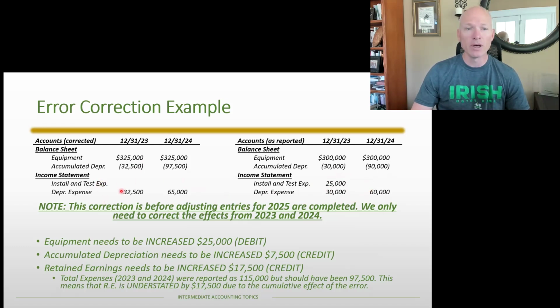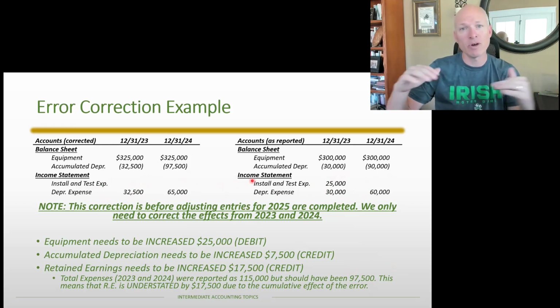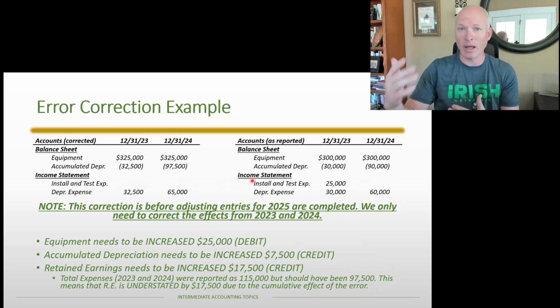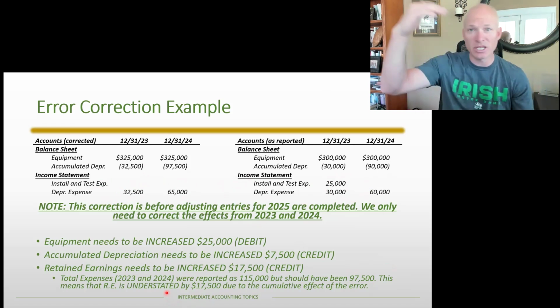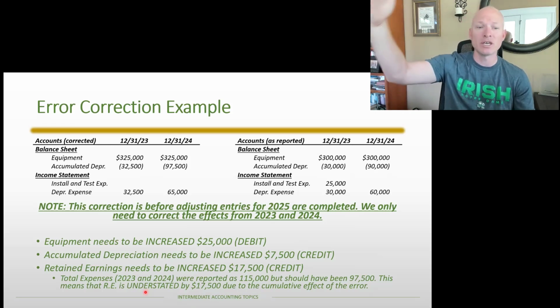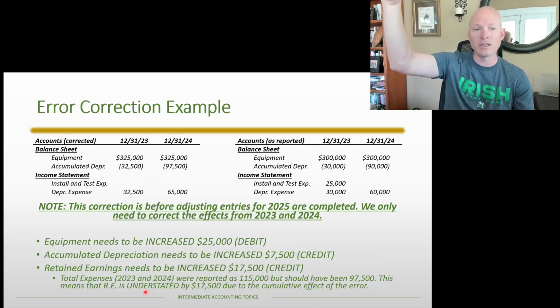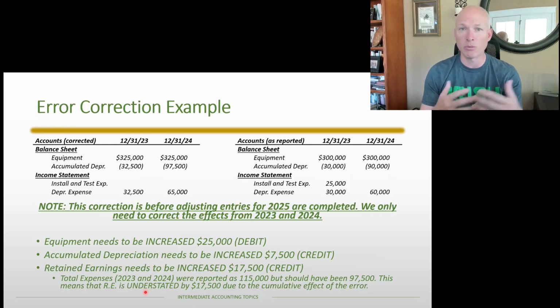You can see here, though, that we should have only debited the account retained earnings 97,500, which means we over debited the account. And so to correct an account that has too high of a debit balance, we need to credit that account. Because the expenses in a cumulative amount were too high, retained earnings is understated. If expenses are overstated, then retained earnings is going to be understated. And so to correct an understatement to a permanent equity account, you need to credit that account.